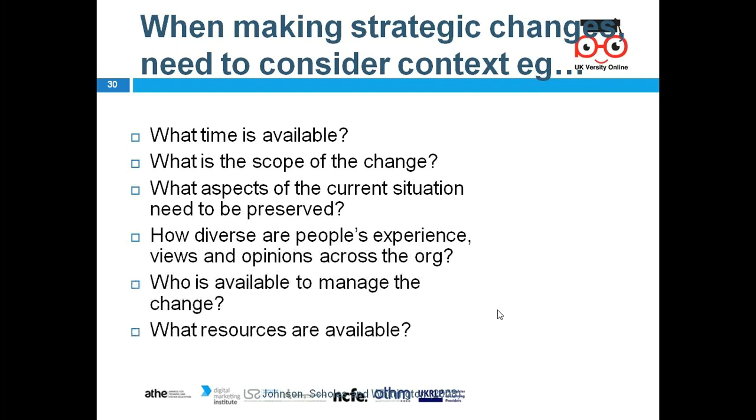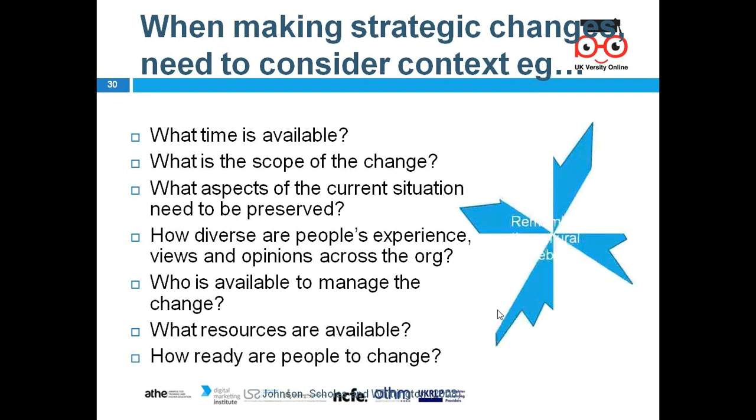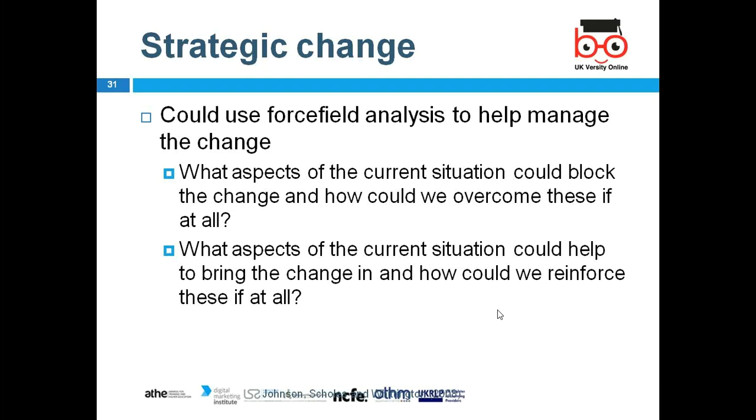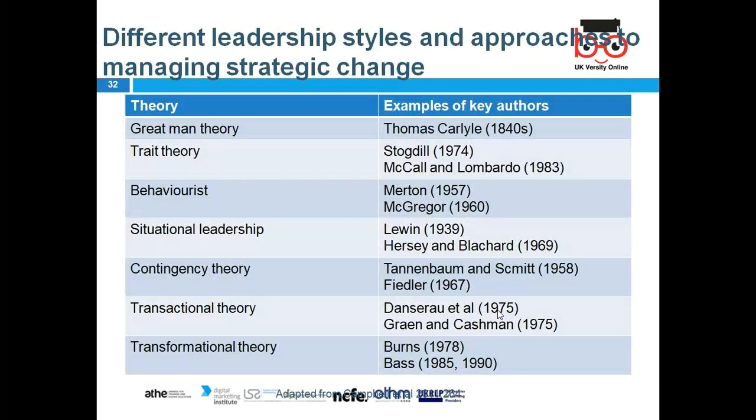Next, we look at who is available to change, and the resources. All this we need to remember; we discussed it in the previous lecture. These are the key approaches according to learning outcome 4.2. We can discuss different approaches: the Lewin model, the Kotter model, and all these other theories as well.